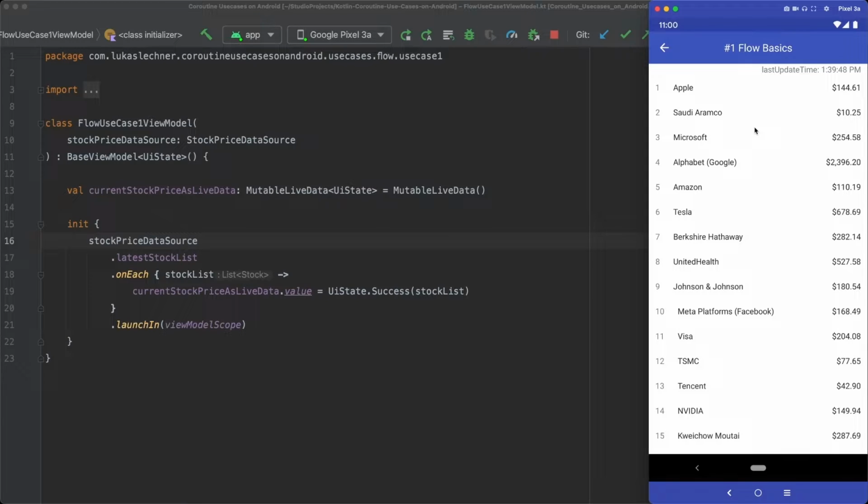But what's actually a nice way of implementing such a loading indicator? Well, I have an idea. But before we realize this idea, we should learn a little bit about lifecycle operators for flows. There are two operators for Kotlin flows that I would call lifecycle operators. And these two are onStart and onCompletion.